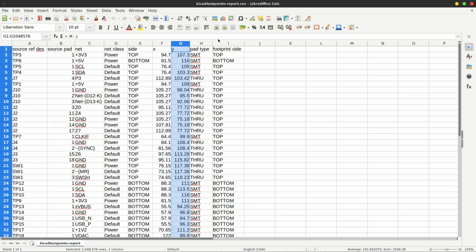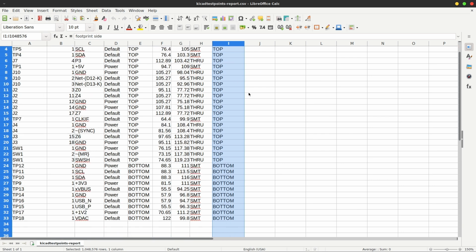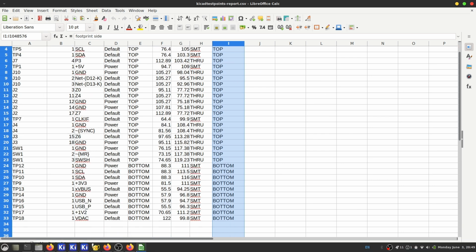We've got the X and Y position and pad type, through hole or surface mount, and then what side the footprint is on. So the footprint side is useful particularly when you're doing through hole parts, and usually you want to access a through hole part from the opposite side. So if you have a pin header, you want to be putting your ATE probe on the bottom of the solder blob. So this is all you need. That's how easy it is.